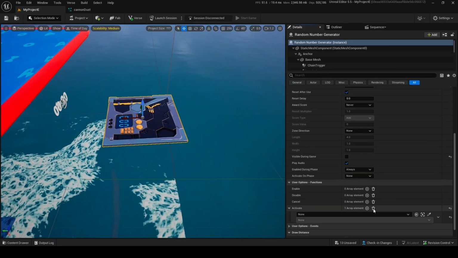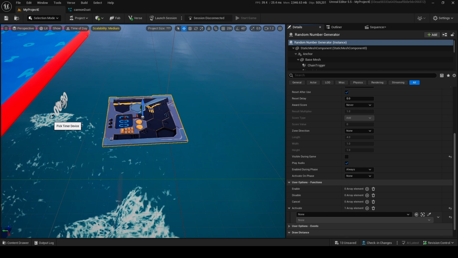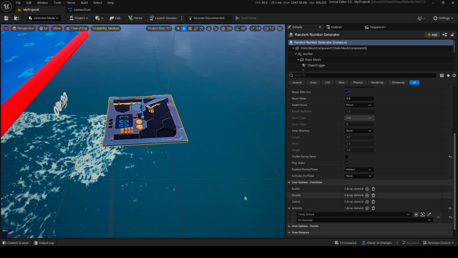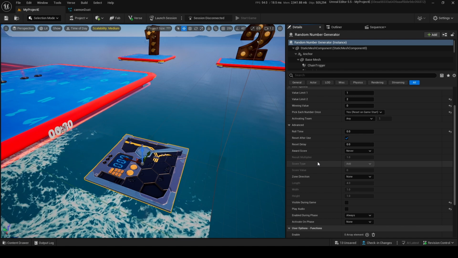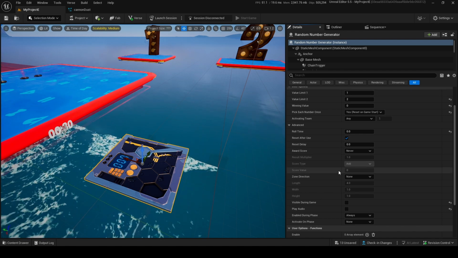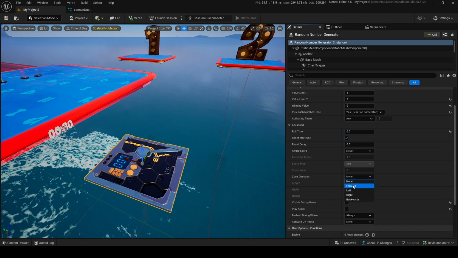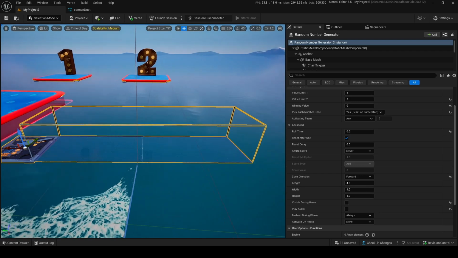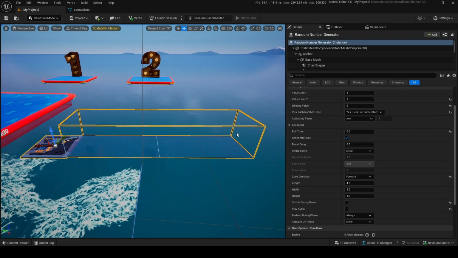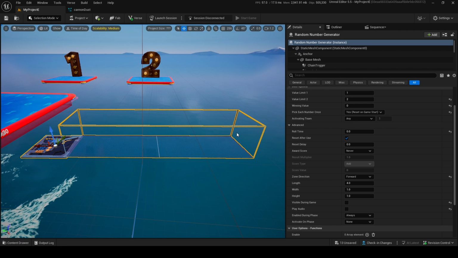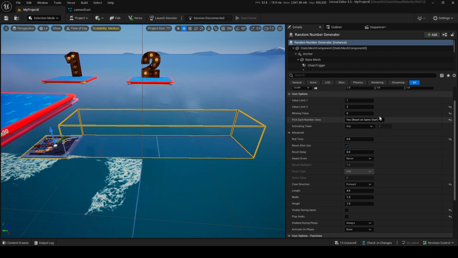and then we want this random number generator to activate when the timer is on success, because that's when it ends. Make sure the random generator is playing no audio, and all the settings I already said. And also we want the zone direction to be forward, and you're going to notice we're going to make a zone. Now this zone will basically make it so this is how you'll trigger triggers that do different things in your random generator.